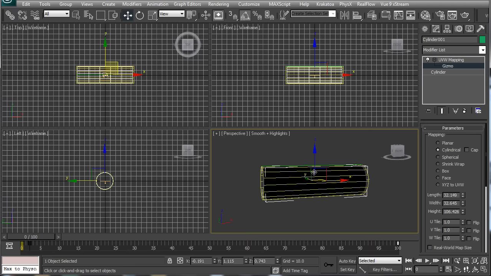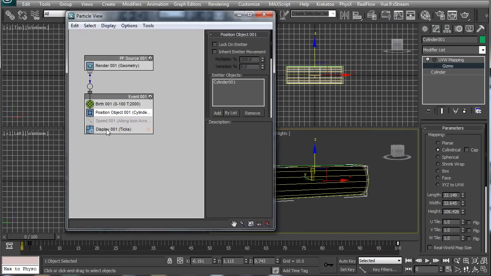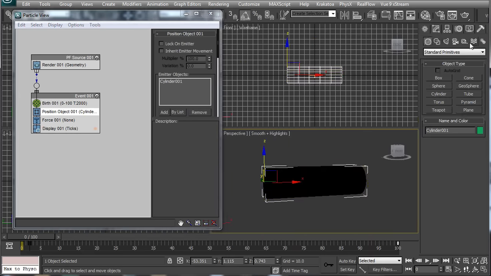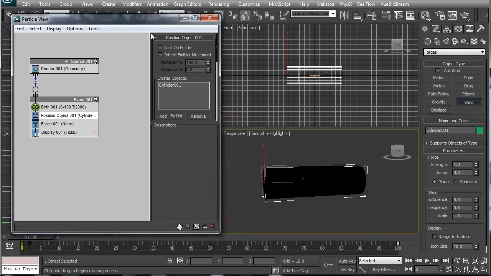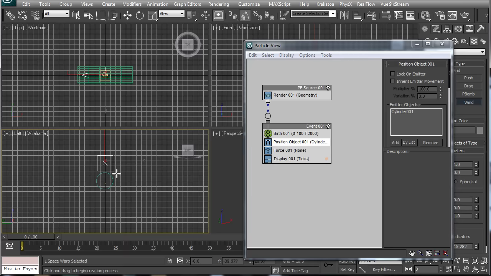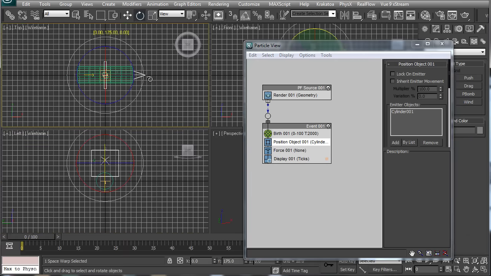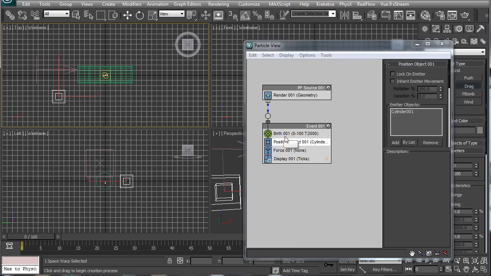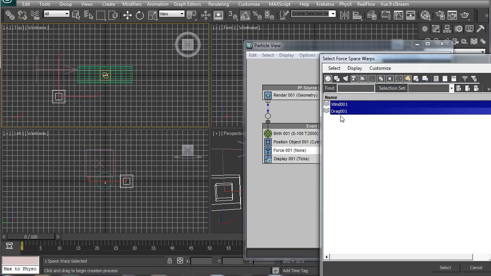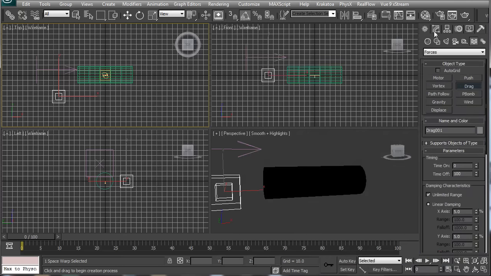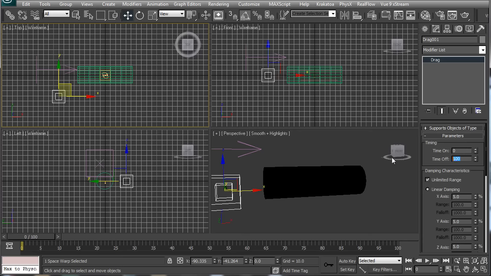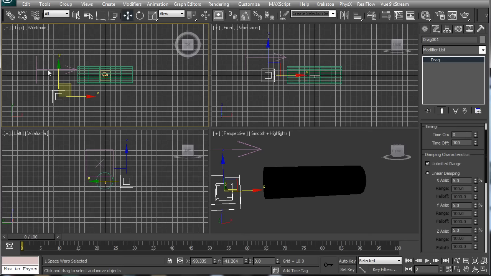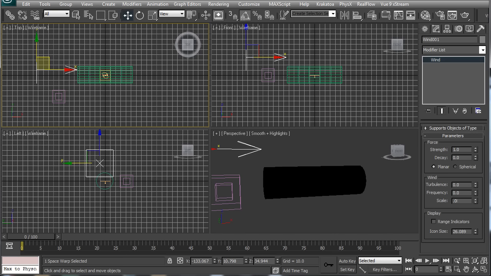Now that we have set the material for the emission of our particles, I will add some forces here to give these particles a bit dramatic movement. So I will create some space warps here. I will create a wind space warp, and also a drag force here, and add these two in our list. Now I'll just dial in some values here that I know will work for this situation, and of course you can play with these settings until you get the look you are after.